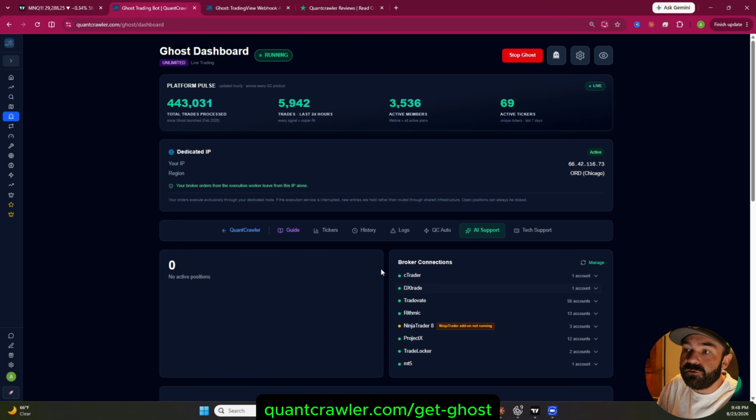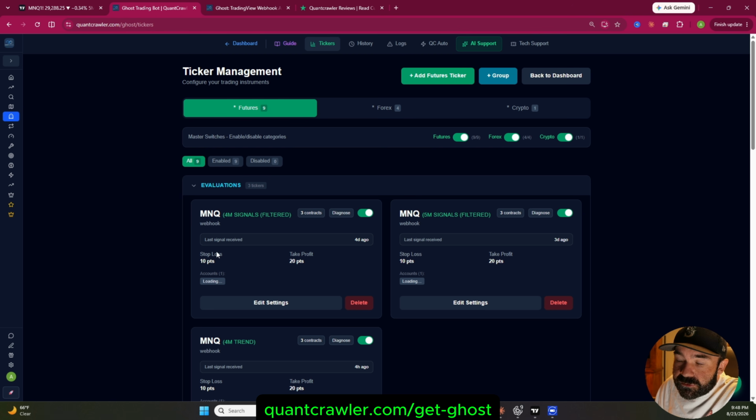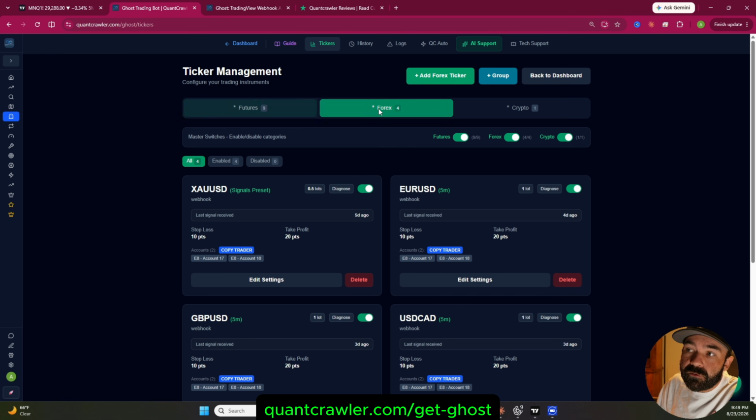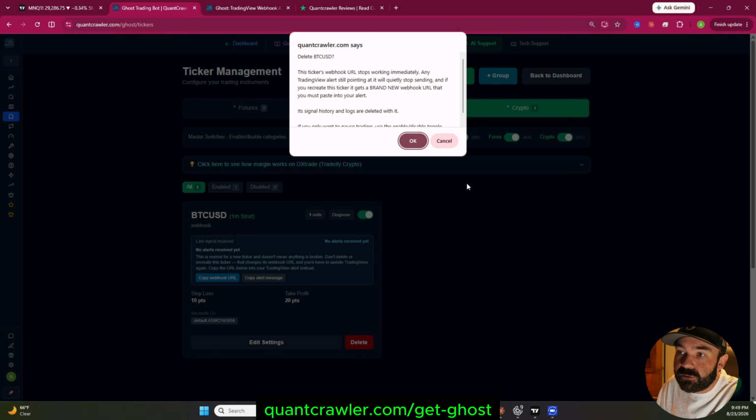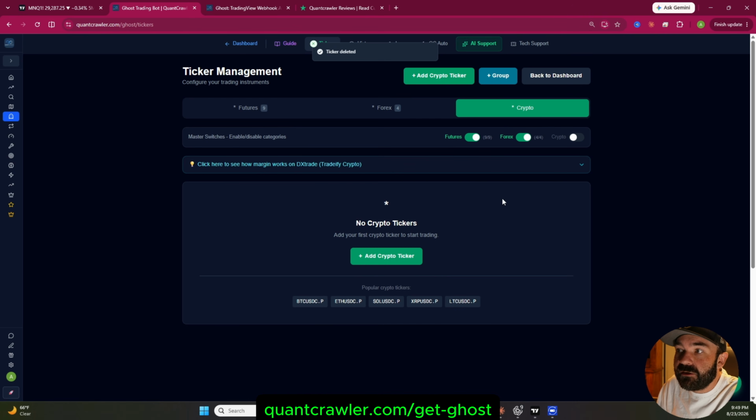The next thing you want to do is right here, you want to come into the tickers tab. And yours will be empty. It will not look like mine, but you'll have a green button right here that looks just like this button that says add futures ticker. So as you would assume, that's what we're going to do. We're going to click add futures ticker, or if we're connecting forex, we're going to click add forex or crypto ticker. So if I actually remove this one, you'll be able to see right here, this exact button is right here in the middle of the screen, and it looks the same on every single tab.